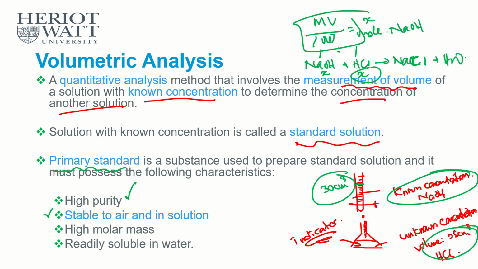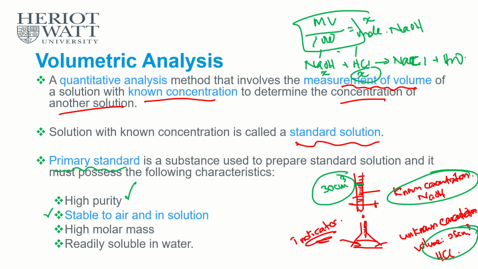High molar mass, of course, is not too low. If it is too low, that may actually affect its solubility, or it may be more reactive in that case. So high molar mass is not a good characteristic to look at in order to prepare a primary standard or a standard solution. But then the last one, readily soluble in water, like I mentioned, it must be able to fully dissolve in water. Dissolve, not react.